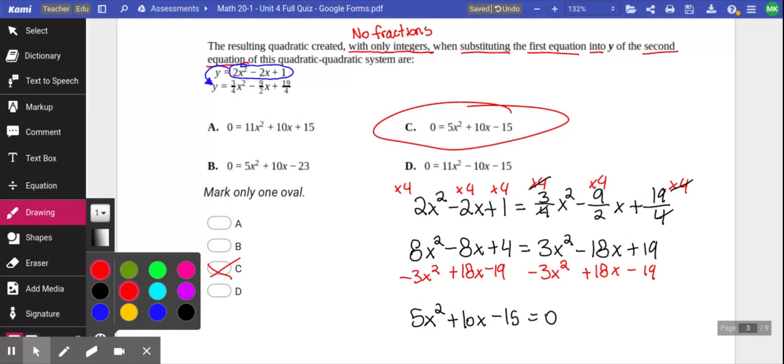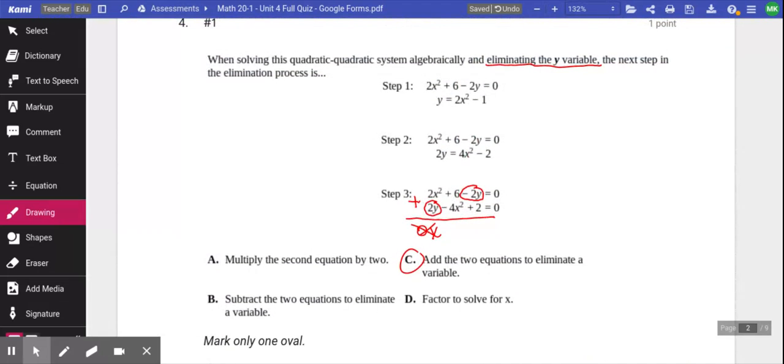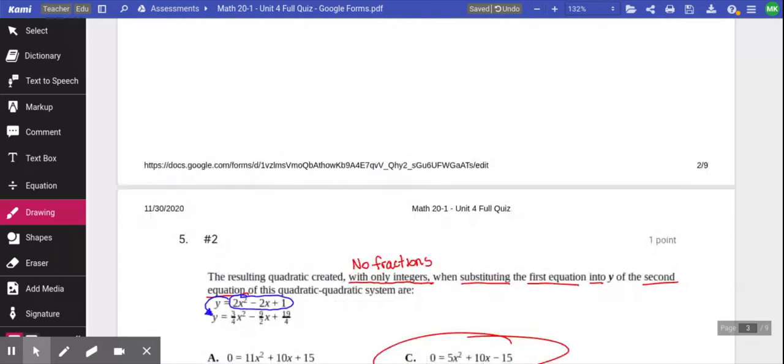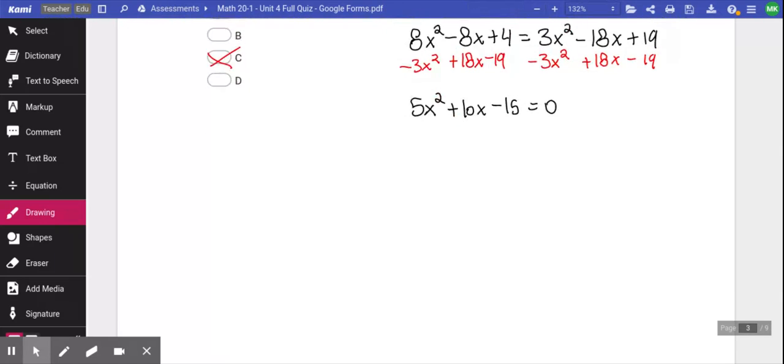Awesome. So the first 2 questions never asked us to actually solve, but what they did was ensure that you knew how to eliminate and ensure you knew how to substitute. These are the types of questions you are going to see on the test because it forces you to do one or the other and show you know how to actually substitute and eliminate.